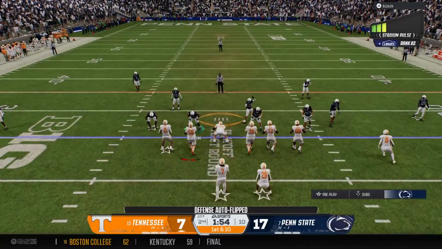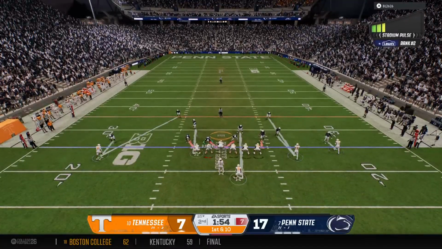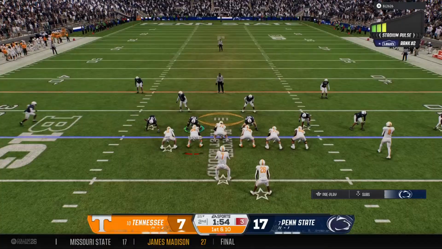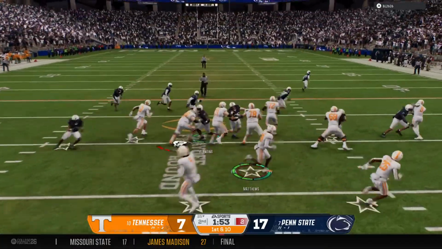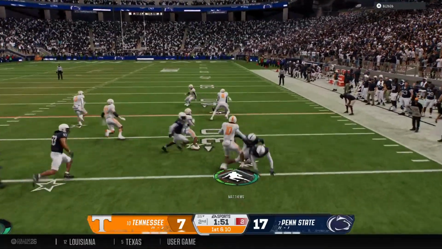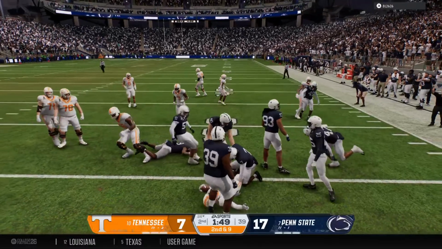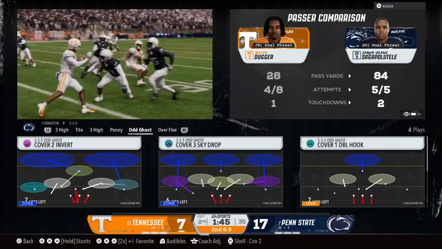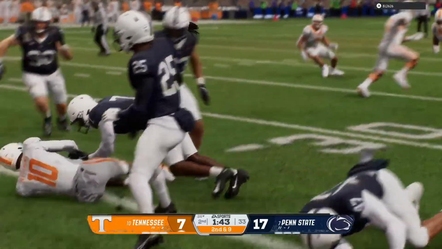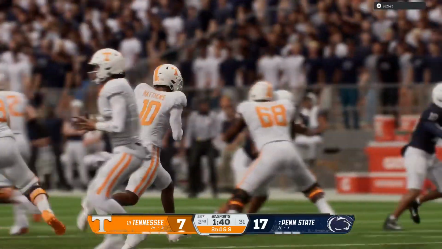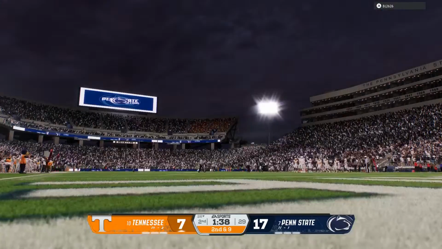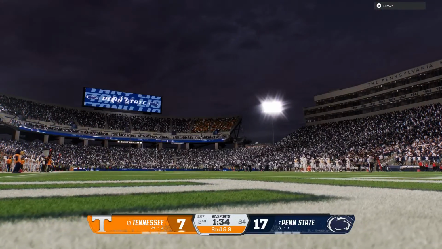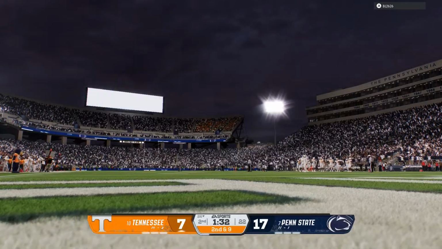And the first play of the drive now from the 25. Good pass. Here comes a jet sweep. Only a small gain. Now looking at 2nd and 9. Man, that jet sweep action puts so much pressure on a defense. You get so locked in on the ball attacking you downhill. But when offenses sprinkle this kind of offense in, it stretches this defense out wide and can create some vertical seams for big plays.